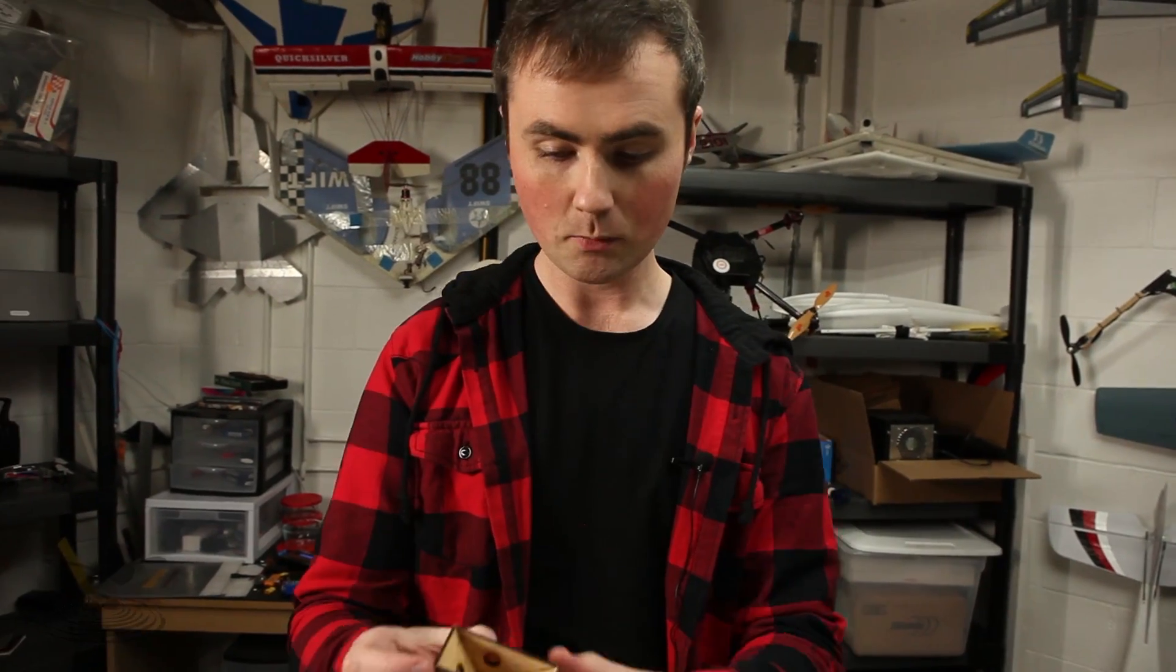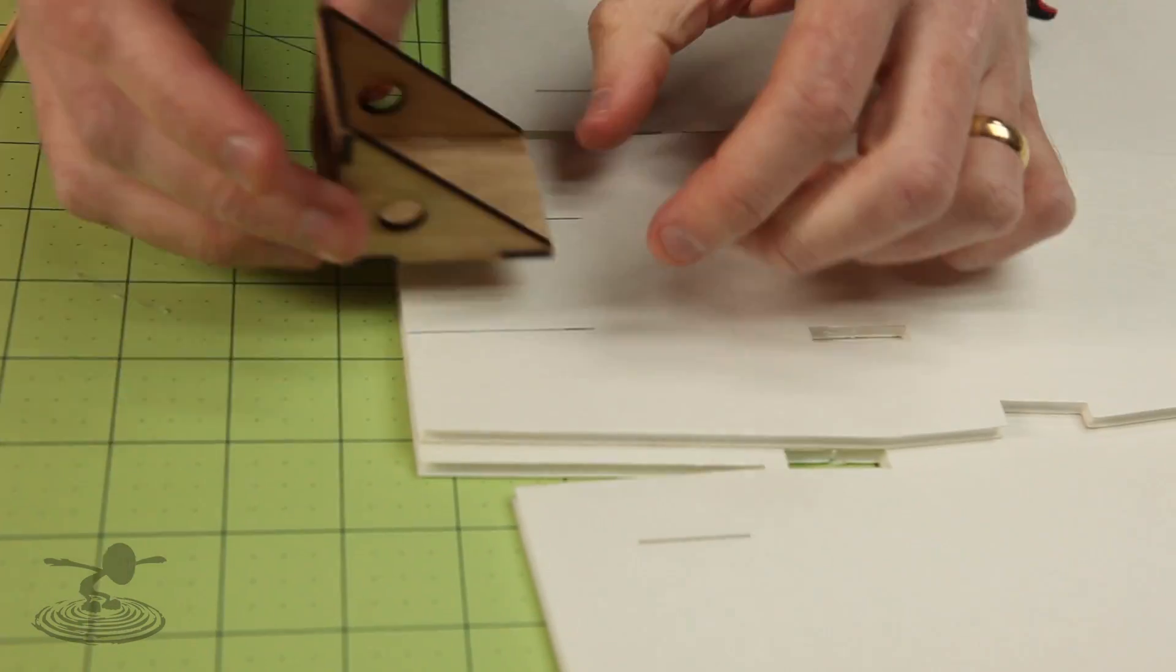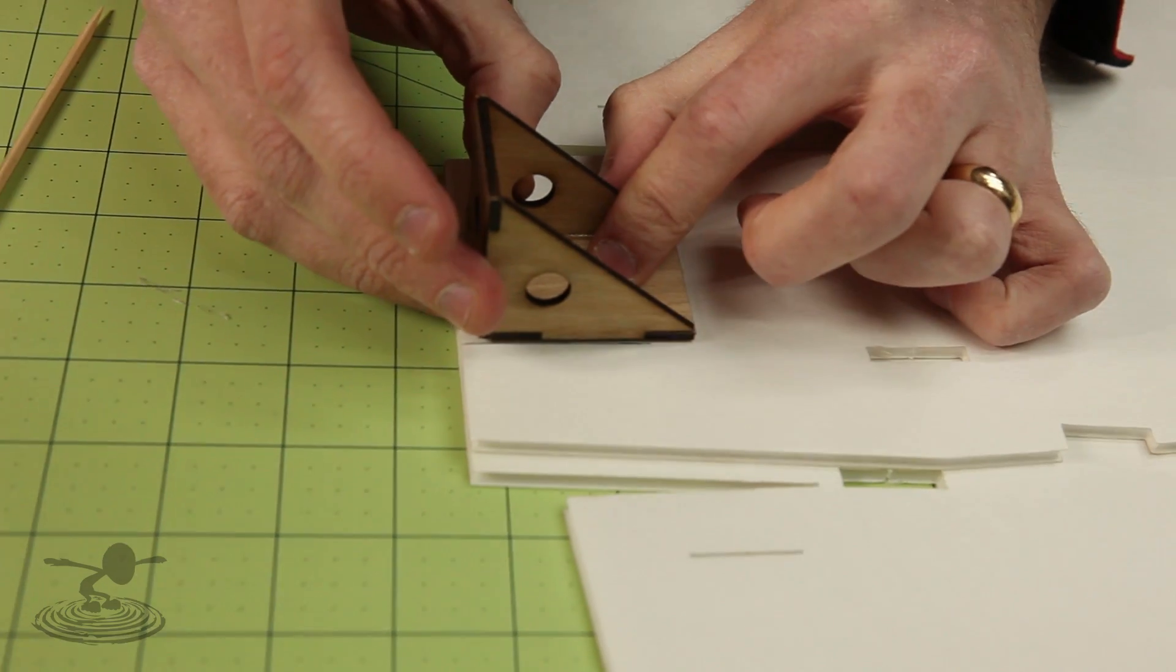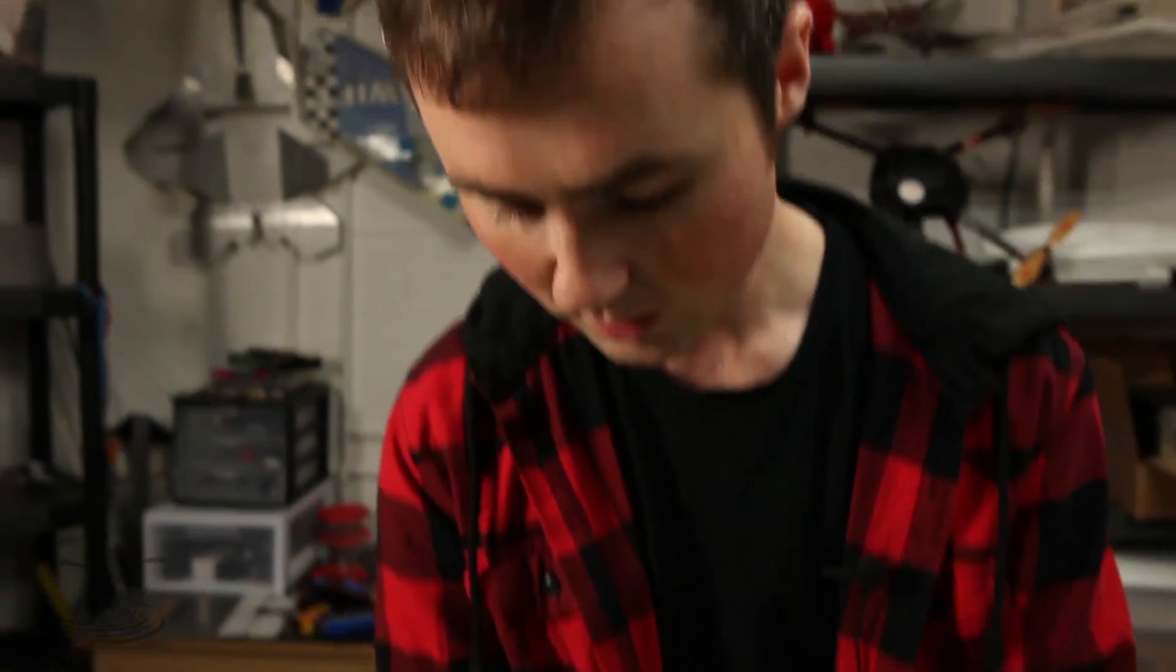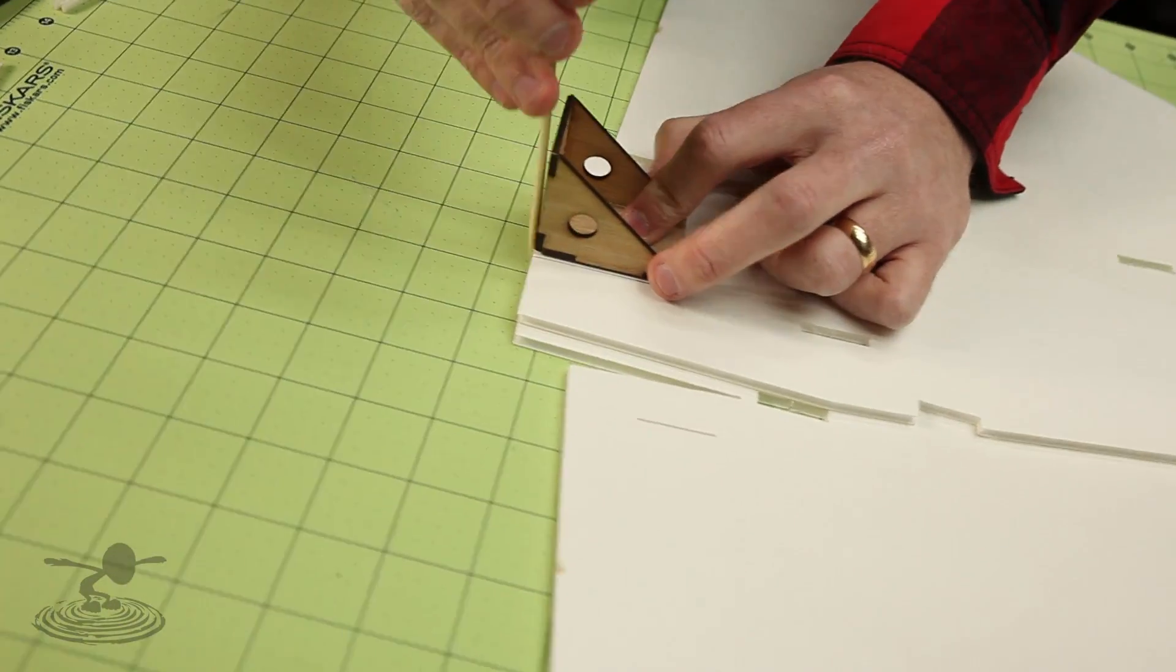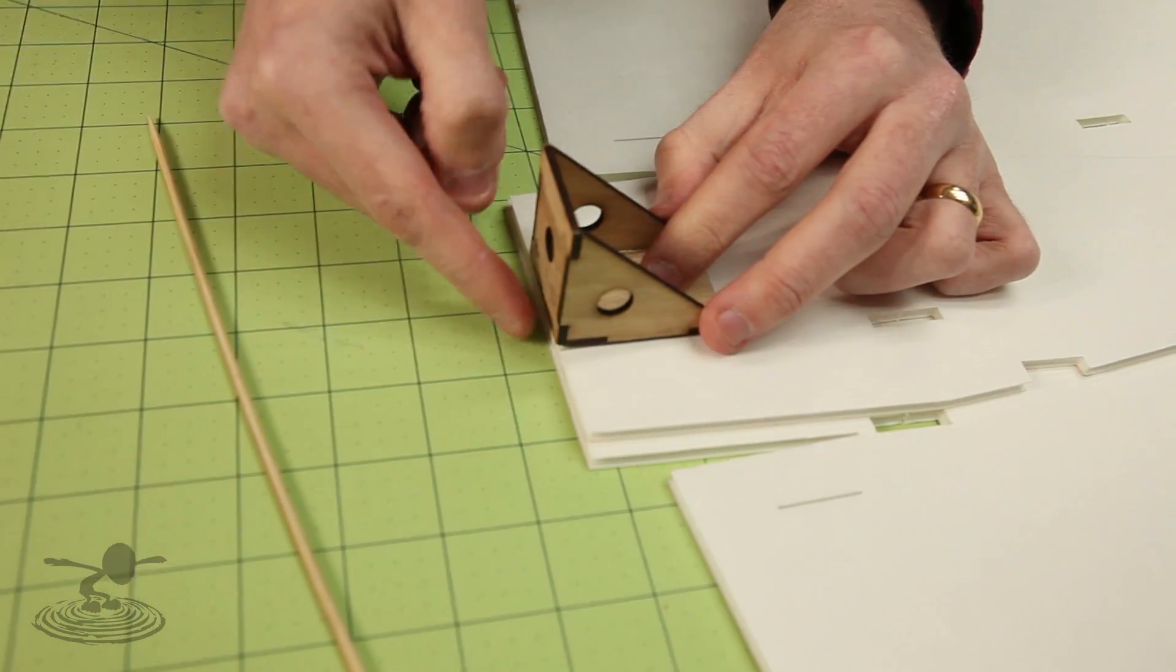If you're gonna glue the FT Simple firewall on, it's super easy. All you have to do is line it up with these two lines that are etched on here and you just simply glue it in place. Depending on the motor you have you might want to scoot this in, but usually you want to keep it at the edge here. That way you can line it up with the edge, making sure it's all parallel to the lines and the back.